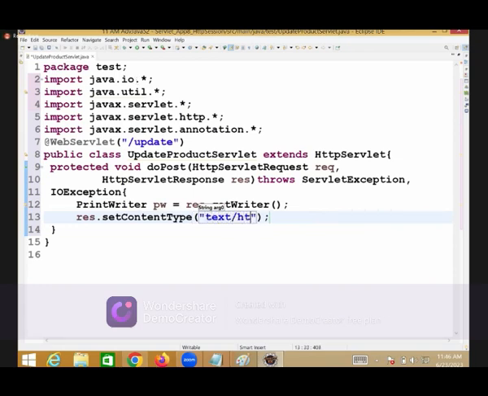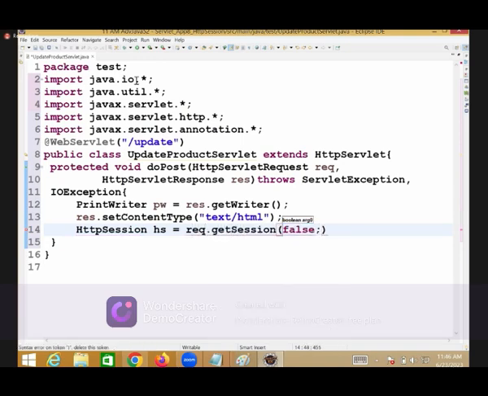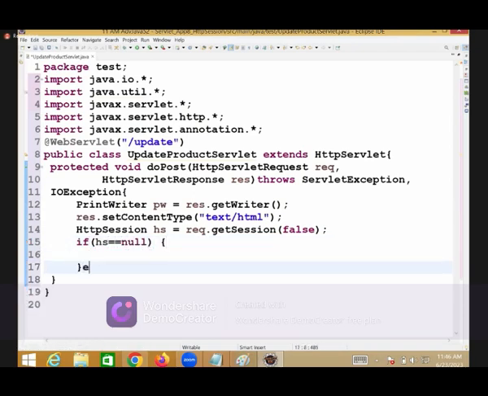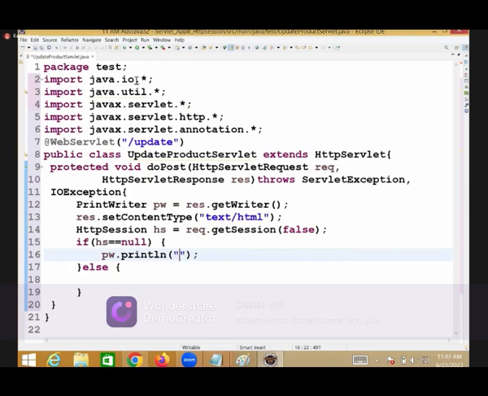res dot setContentType text slash html. Here HttpSession hs is equal to req dot getSession of false. So codes are repeating, right? If hs equal to null, then session expired. pw dot println, you can say session expired.